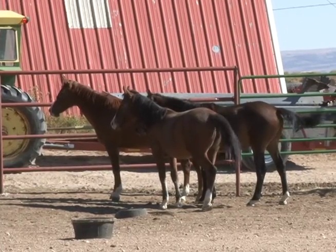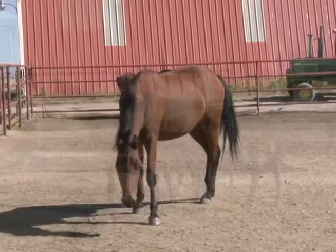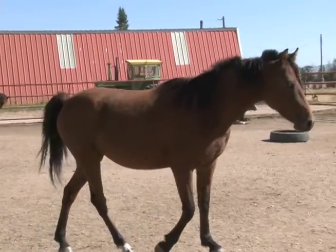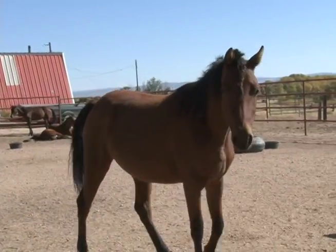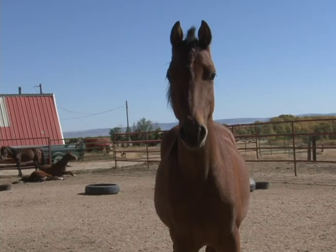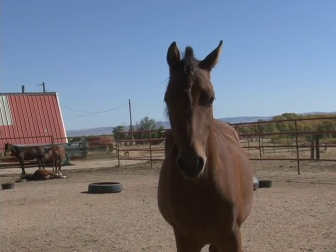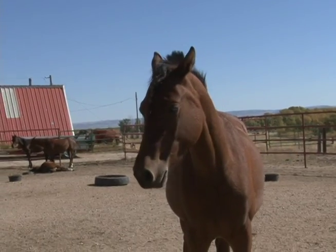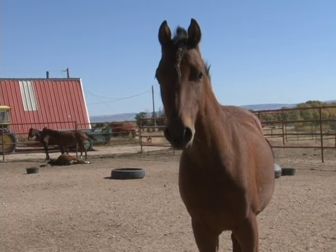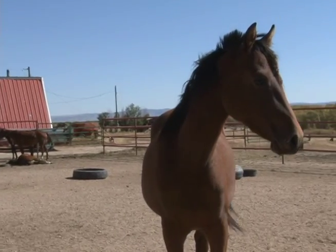So here we're looking at some younger horses. Someone who owns 1, 2, or 3 year old horses — what are some of the things they should be looking at when feeding their horses? The biggest thing with young horses is the rate at which they're growing. A lot of people will want to push a younger horse to make them grow at a fast rate. I caution owners to be aware of this because you can lead into problems such as OCD — osteochondrosis — and you'll have issues with their joints and bones which can become as severe as actually needing surgery. So with these younger horses, I really caution people to not overfeed them in terms of supplying too much grain.